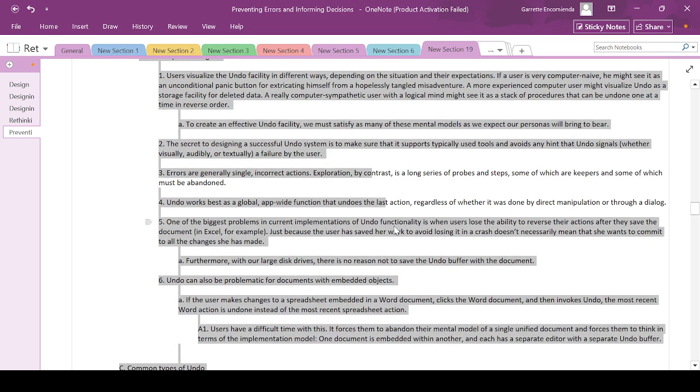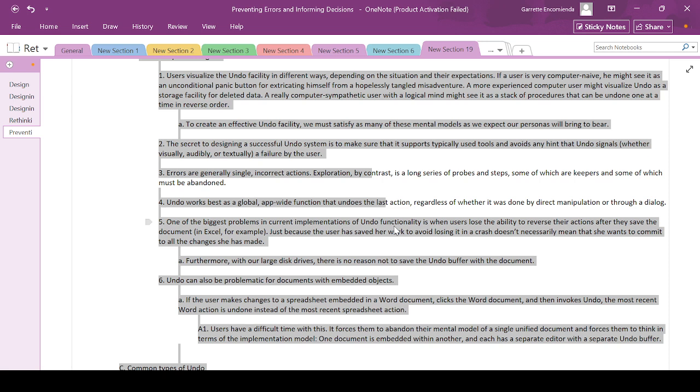Users visualize the undo facility in different ways depending on the situation and their expectation. If a user is very computer naive, he might see it as an unconditional panic button for extricating himself from a hopelessly tangled misadventure. A more experienced computer user might visualize undo as a storage facility for deleted data.